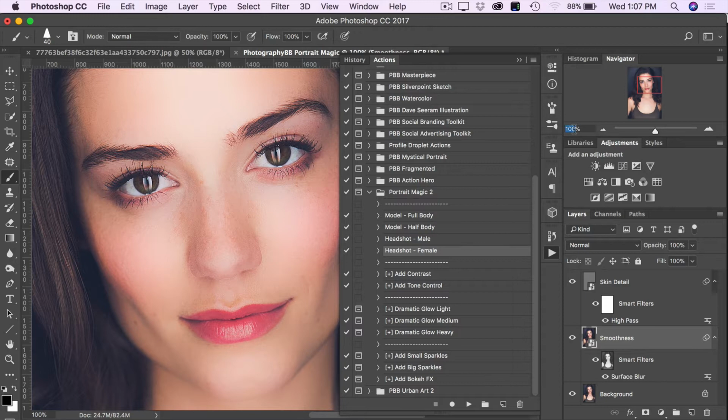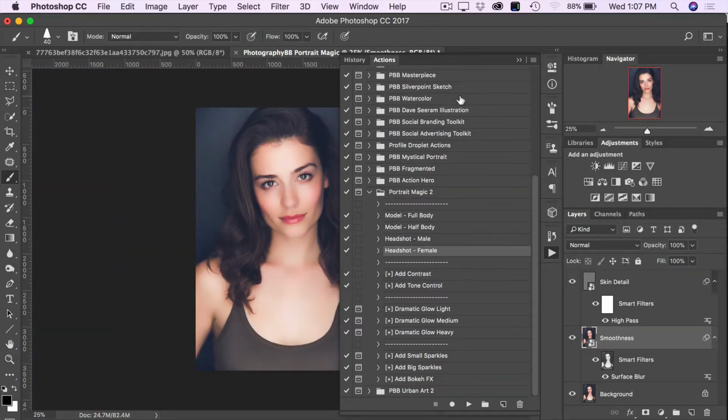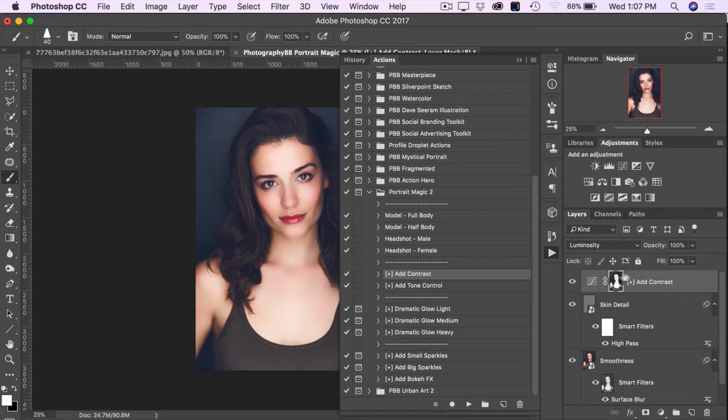Now we're going to zoom back out here to 25% so we can see the full image. And what we'll do is we'll click on the add contrast, click play, and that just gives us a contrast effect here. And we can turn that on and off by adjusting the visibility toggle. We can change the opacity if we just want to reduce it a little bit.